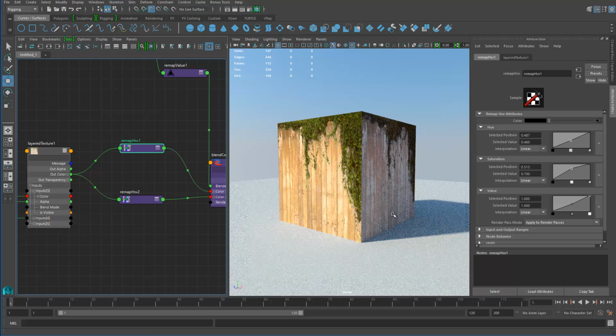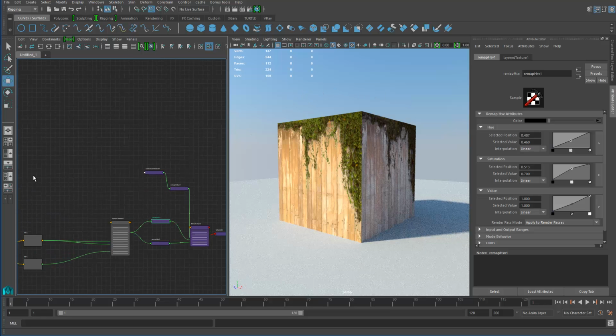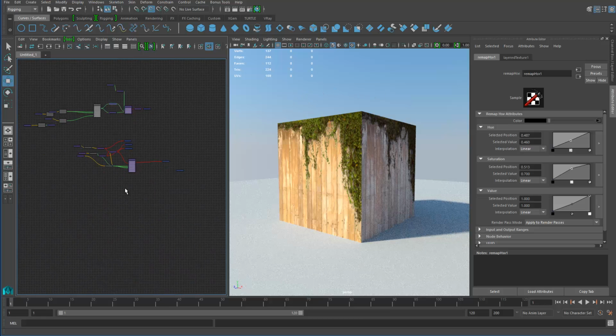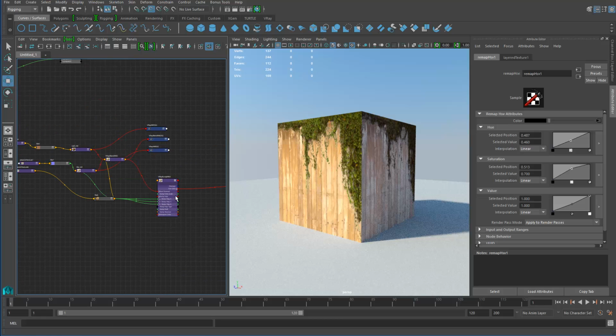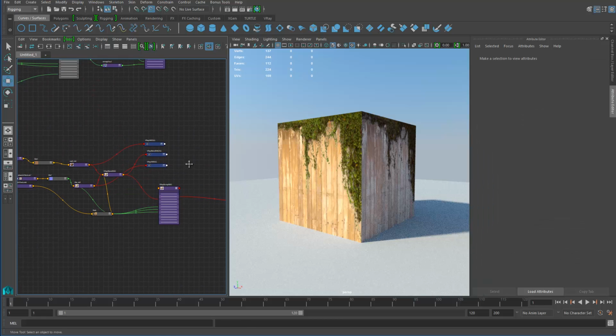Okay, great. So this is everything I have introduced in the last class. I hope you guys can use the techniques to make your render more appealing and make your surface look more complicated. Okay, thanks for watching.